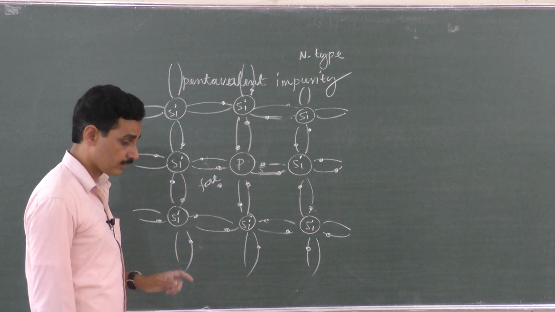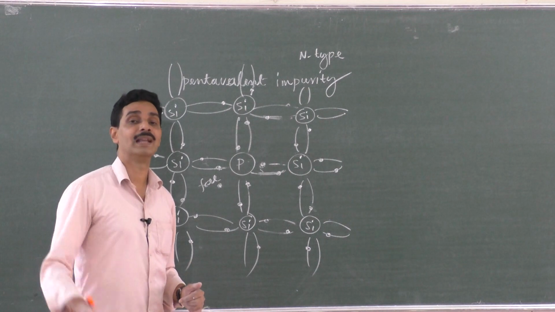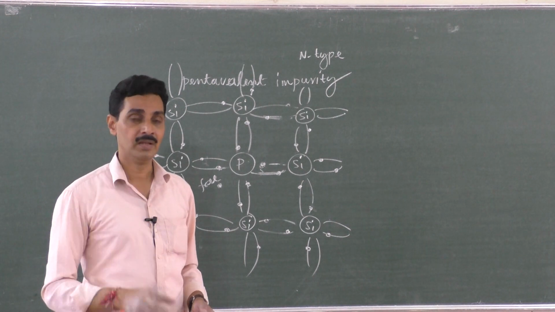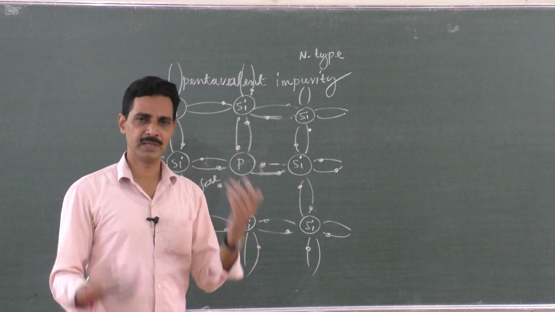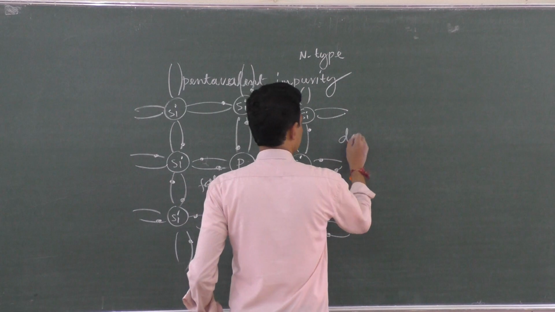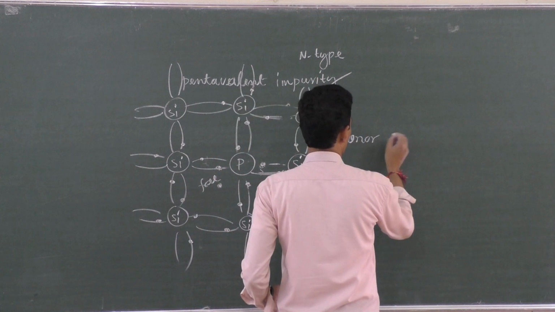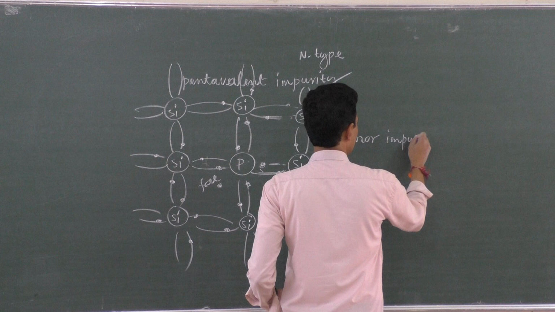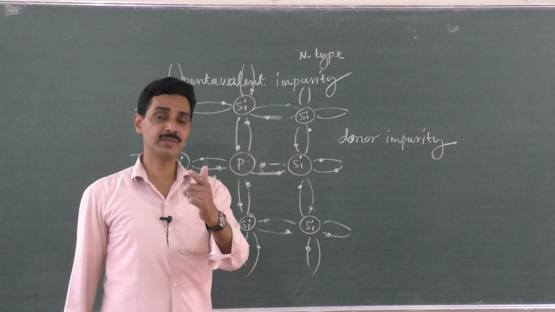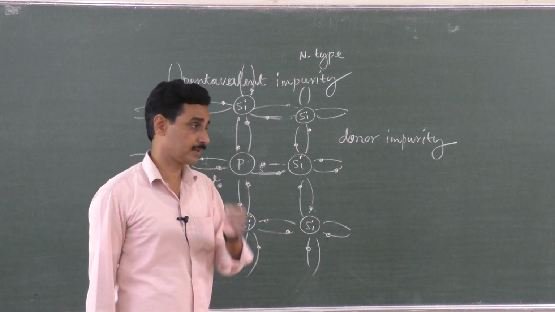So addition of phosphorus atoms creates more and more free electrons. Addition of one phosphorus atom creates one free electron, and many phosphorus atoms create many free electrons. That is why phosphorus is called a donor impurity, because it donates one free electron. Remember, it doesn't create one free electron. That electron was also a part of the phosphorus atom, but it has become free now, that's all. It is not an extra electron created.